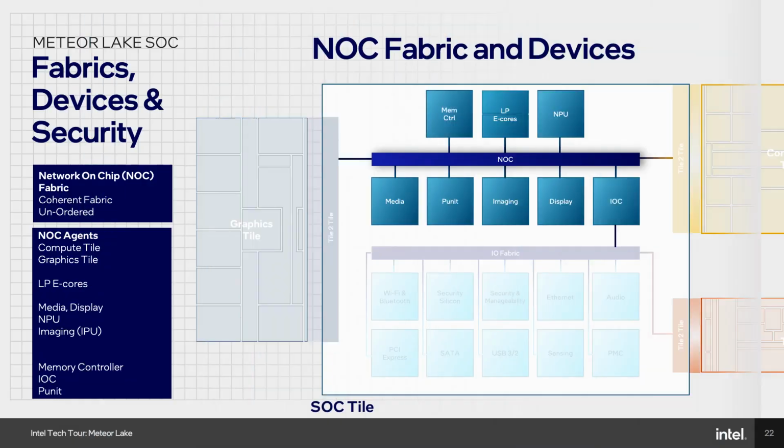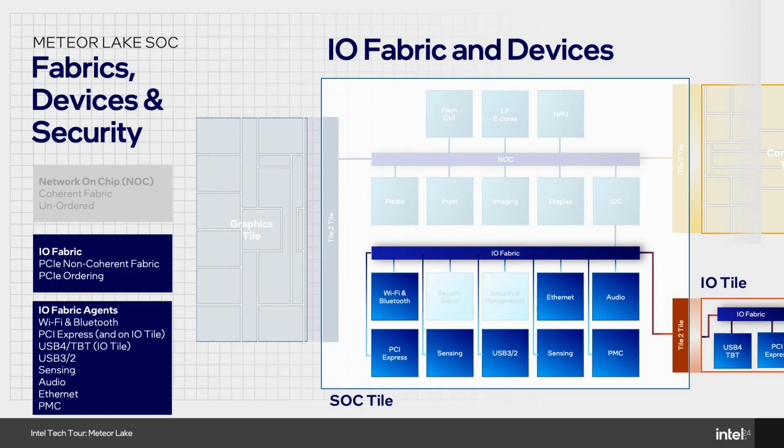The other thing we did for power management is we optimized the fabrics themselves. We wanted the fabrics to be very dynamic based on the workload and adjust the performance. With the disaggregation, we increased the size of our fabrics to have better performance. We have some additional traffic going between the tiles themselves, but we also focused on power management to do this. The best way to think of this is if a workload demands lots of bandwidth between one or two tiles, we can optimize the fabrics between those tiles while the other tiles can be in lower power mode. This gives us the flexibility to adjust our fabrics to address the bandwidth, the speeds, and the performance we need based on the workloads.